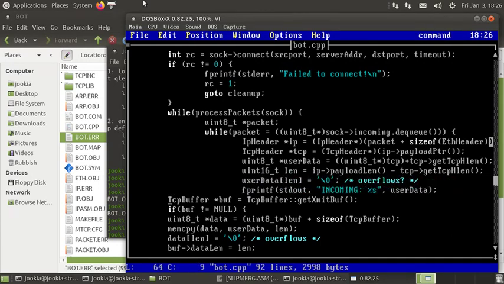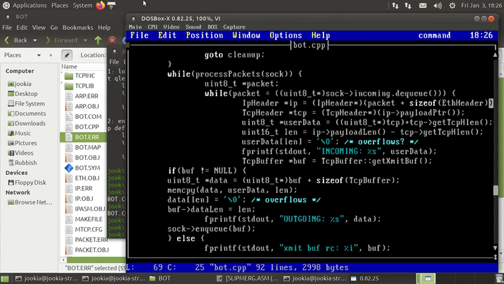So this just echoes a packet. So we should probably process that packet.